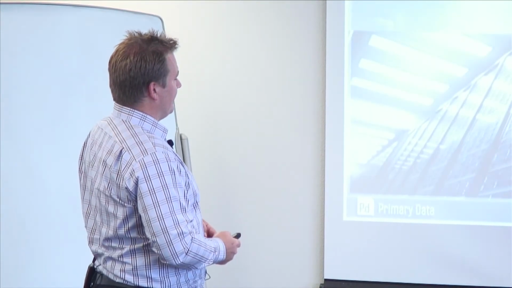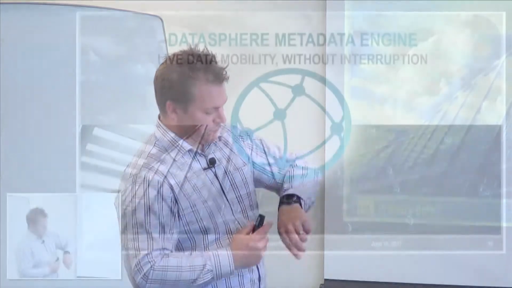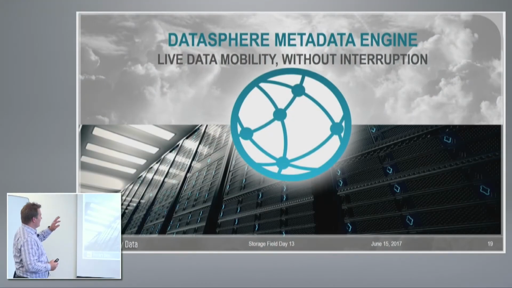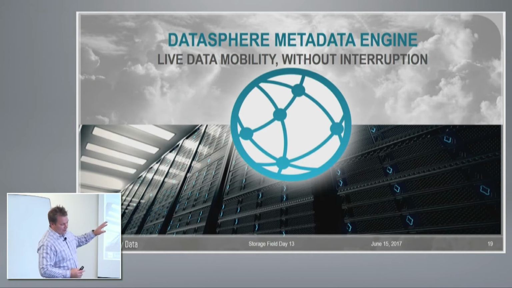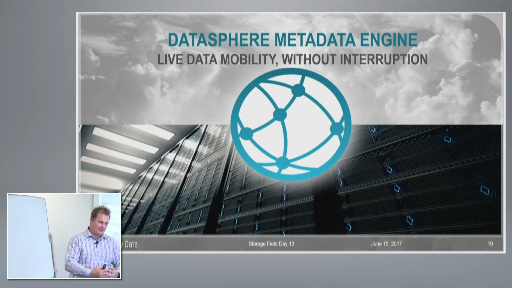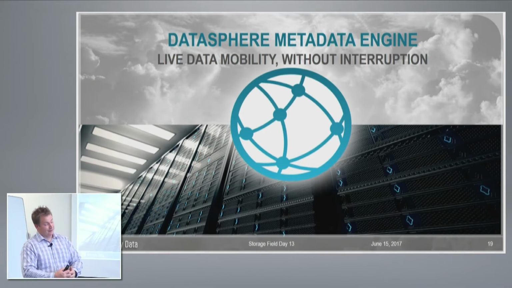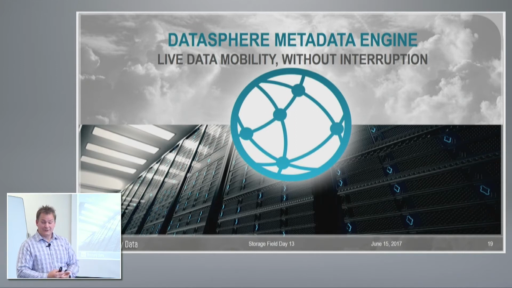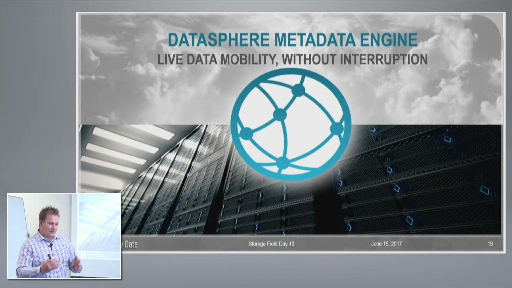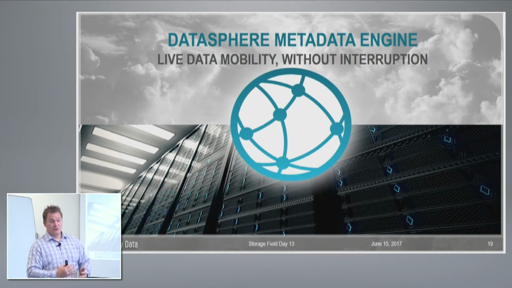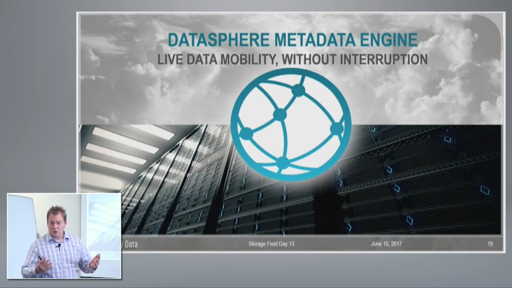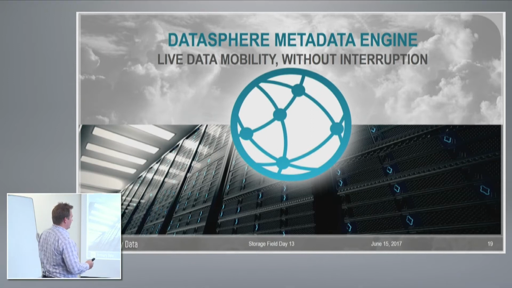All right. So I think we're doing pretty good on time. The metadata engine, the core, other than obviously virtualizing where data is, and what we spent, I'm going to say 9 months getting right was the mobility of data. And I don't mean like we corrupted things along the way. It's been getting it right to the point where the application doesn't notice when something moved from A to B. It's very, very similar in concept to VMware's vMotion for VMs back in the day. It took a long time for them to get it right. We spent a ton of time building this internally and running with customers.